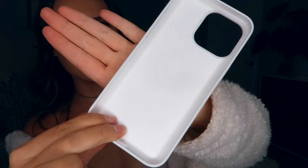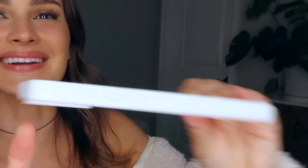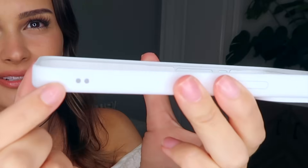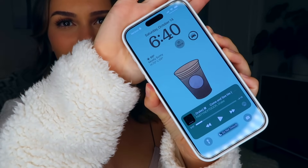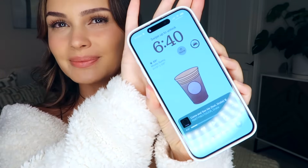The only difference is there's no logo on it, which doesn't really bother me. The inside is a microfiber material, which is very nice. The bottom is closed in. It has the buttons on the side, just checking to make sure it had the action button and the lock button. So let's try it on — my phone is getting a new outfit! Here's how it looks from the front — it's a nice white outline. If you want this wallpaper, I have it on my website and in my Discord.